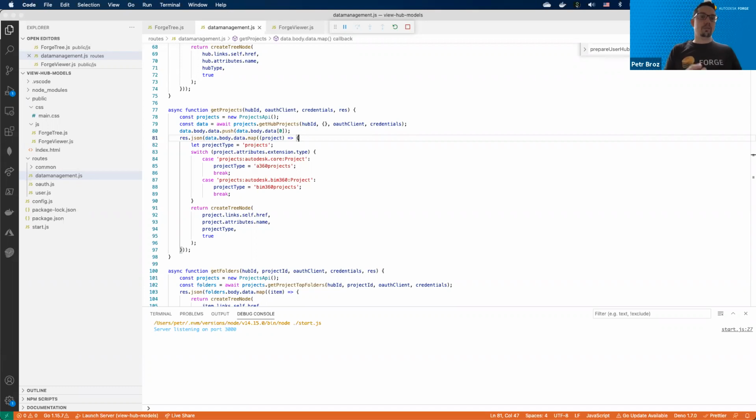Now, however, be careful, because other products like Fusion Team may not translate the files immediately. What I mean by that is that this is a behavior that is controlled by the end products, right? So BIM 360 starts the translation of your models into SVF as soon as you upload them. But Fusion Team actually waits until you try to open the model for the first time, right? So it basically defers the translation until it's actually needed.